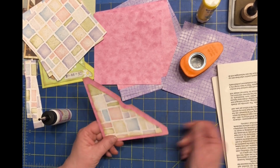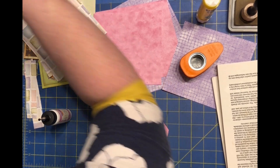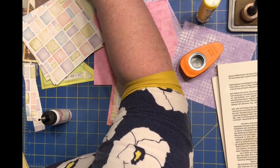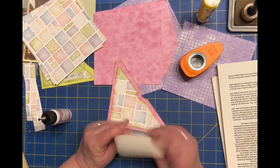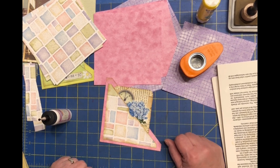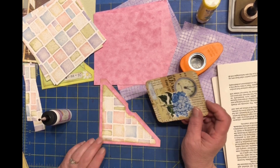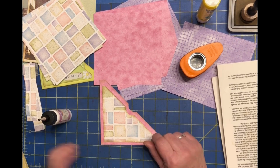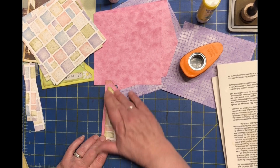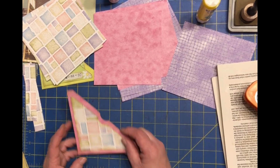Now, if that's all you wanted to do, that's all you had to do. And then eventually, if you had some other, like, I had my masterboard tags that I made recently. That would fit in there. That'd be really cute. So you could put any sort of tag in there. You don't have to make the ones that go with it, but I just wanted to show you a couple things you can do with the 6x6s. All right, so that is going to be done for that.